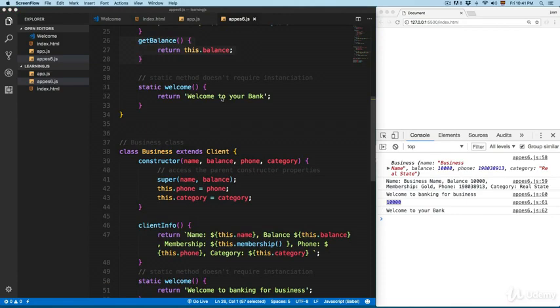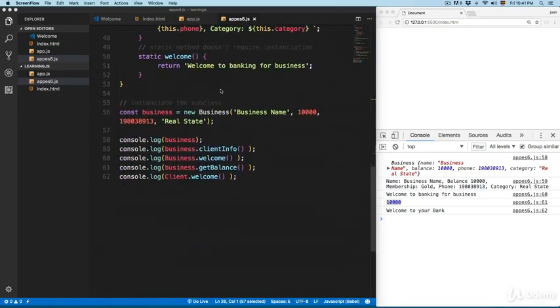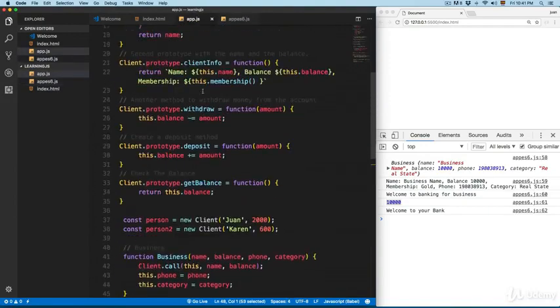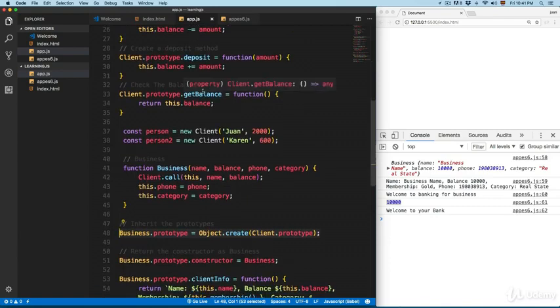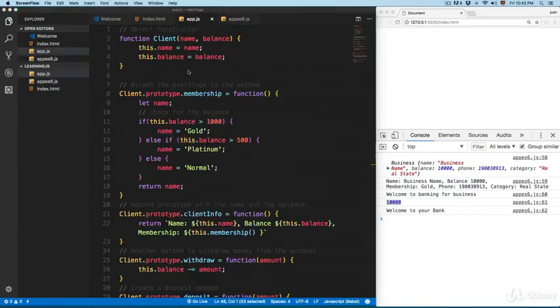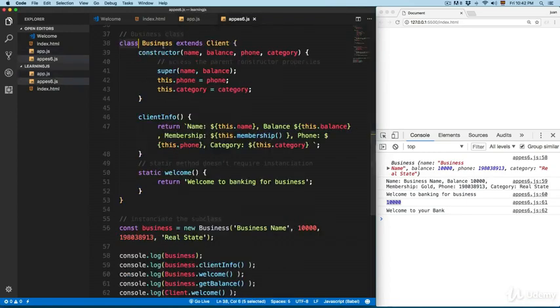So in the next chapter, we're going to develop a project. First, we're going to use prototypes. Then we're going to use classes. So you will see the difference. But you can see that this is really clear. The syntax when you create a class is cleaner than using prototypes. But prototypes are still useful, especially since classes are a new feature of ECMAScript 6. Prototypes, on the other hand, have more browser support because they have been around for more years than classes.